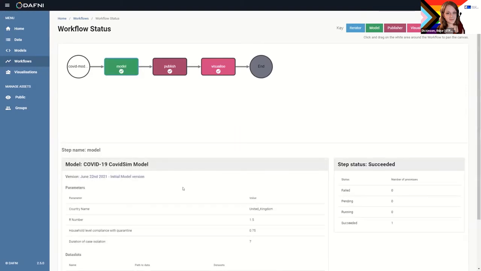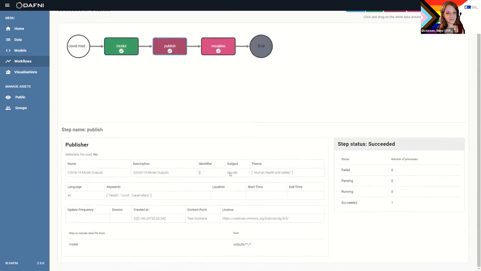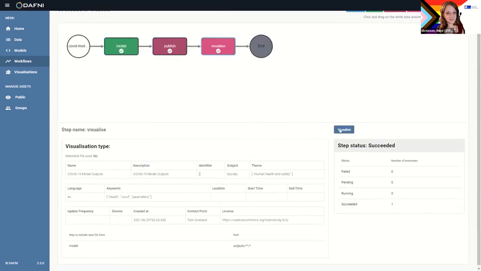And again, you can click on these and see summaries of the information that's been passed to this, so you can see all the parameter values and the data sets, the metadata that's been sent across. And then if you click here, that'll take you back to the visualizations page. Tom's going to be showing that off, so I won't show that off right now.